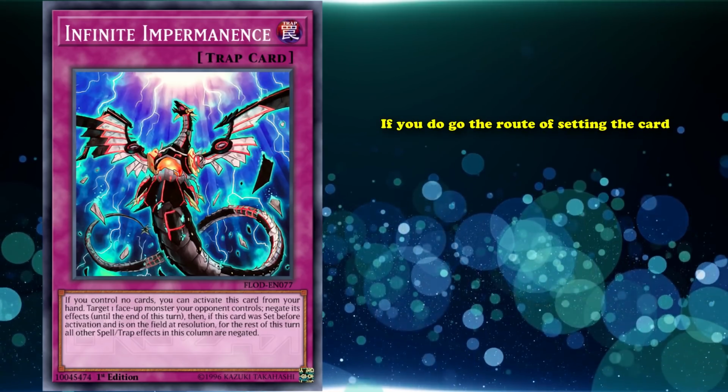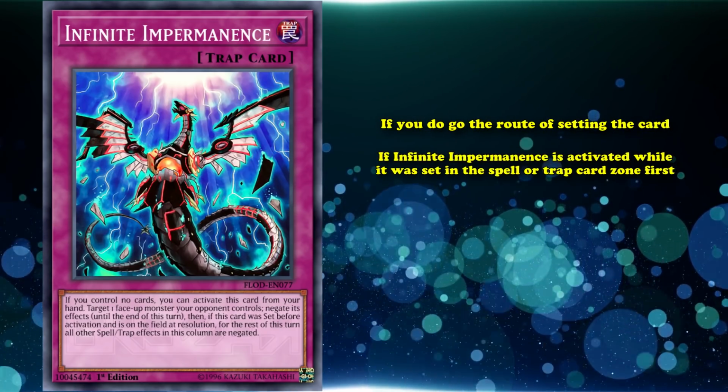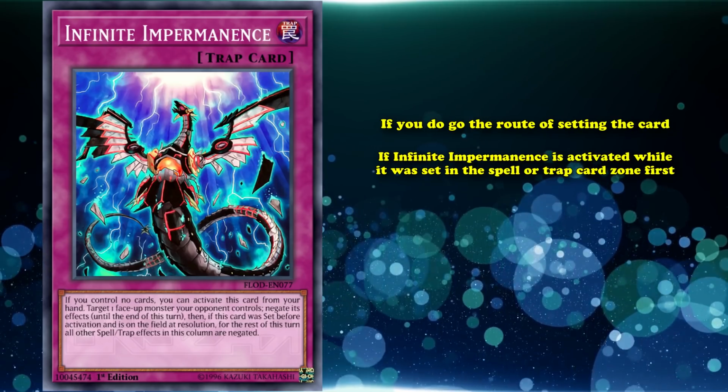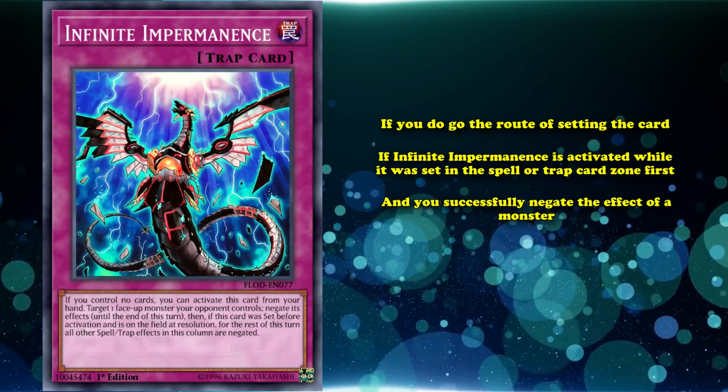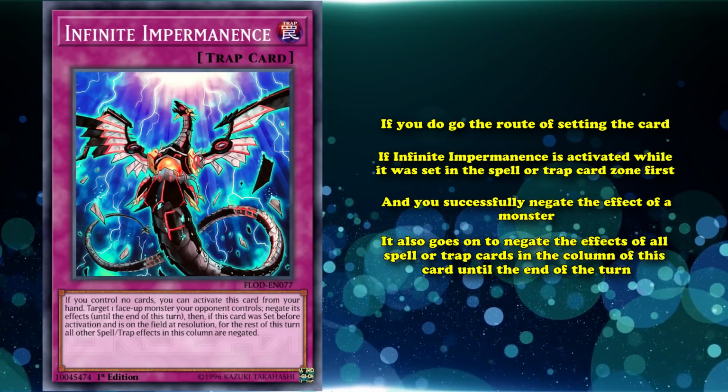However, if you do go the route of setting the card, it gains an additional effect where, if Infinite Impermanence is activated while it was set in the spell and trap card zone first, and you successfully negate the effect of a monster, it also goes on to negate the effects of all spell or trap cards in the same column as the card until the end of the turn.